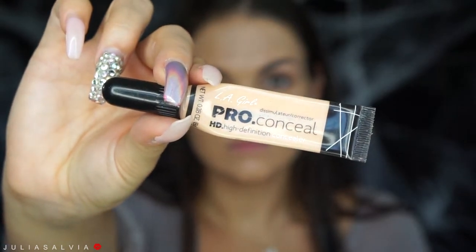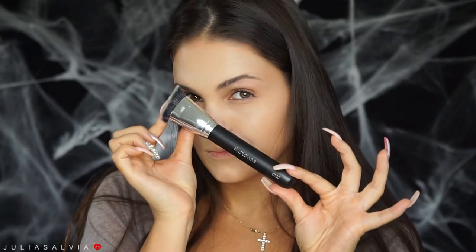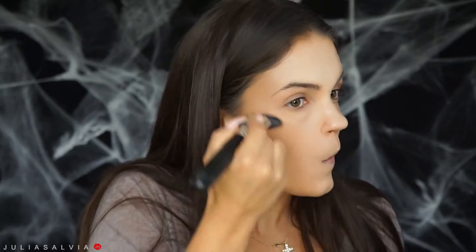I highlighted my face with my LA Girl Pro Concealer, and this is in the color Natural. You'll see in just a second how crazy I went with the highlight. I then went into my Ofra Contour and Highlighting Palette, took the lightest color, and went ham on it — putting that all over the center of my face. Then I cream contoured my face with the same palette, going back and forth between contouring and highlighting until I was satisfied. I went a little crazy on the contour — I wanted it to almost contour my face into a circle, like the cheeks of a deer. I also contoured around my face and blended it out with a beauty blender so that it all transitions very well together.